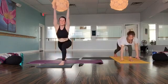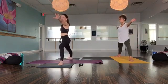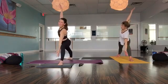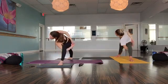Crescent lunge. Straighten the leg. Open warrior 2. Inhale, reverse your warrior. Exhale, extended side angle. Thigh might be a little fatigued. See if you can fire the glutes up a little bit more to support you. Half bind, whole bind.